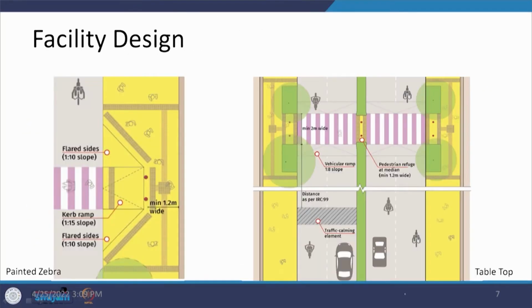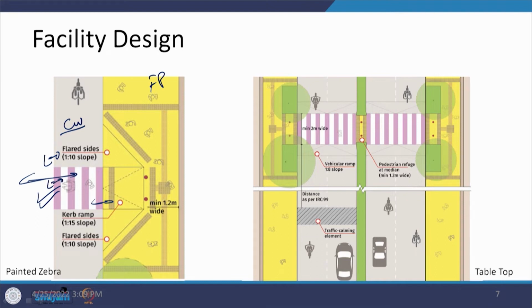If we look at some specific things with respect to the design of a facility, and when we are talking here about the facility, we are talking about a crosswalk. Now, different things can be there, and we have to see what are the associated features which need to be provided in those cases. Say there is a zebra crossing here, pedestrians are going to move this way or that way. There is a footpath here, a connectivity has been created between the carriageway at which the zebra crossing is being provided. So, this level is L equals 0 and L equals 0.